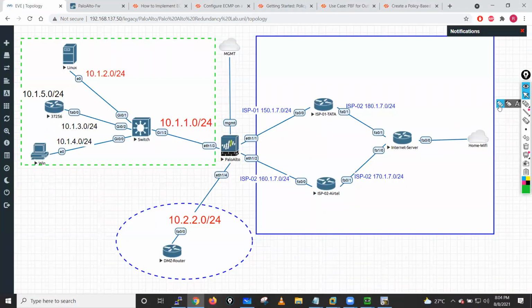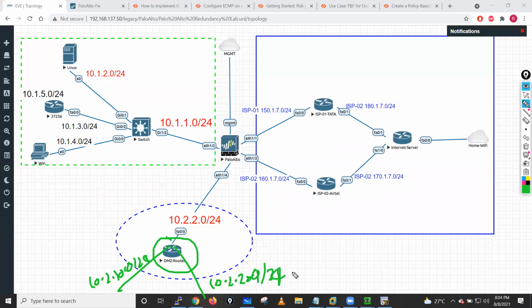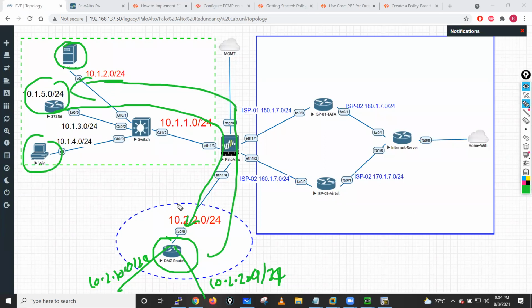If this router has these two subnets as well, 10.2.10.0/24 and 10.2.20.0/24, and people sitting here want to communicate with this network, what can we do?